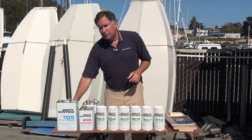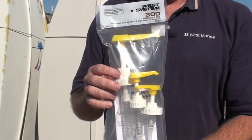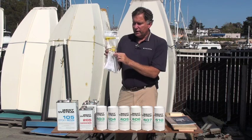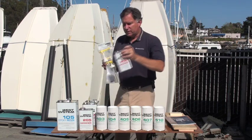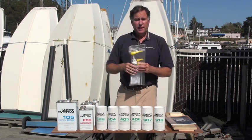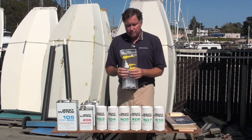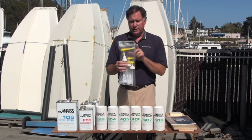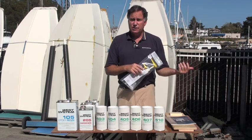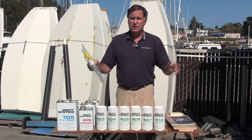So that's one resin and four different hardeners. To make it easier to dispense products in the proper ratios, West Systems number 300 mini pumps are highly recommended. There are three pumps in the set: one for the quart or gallon resin container, one for the 5 to 1 hardeners, and one for the 3 to 1 hardeners. One push of resin and one push of hardener gives you exactly the right ratio — no counting multiple strokes. Keep the pumps inside the cans; prime them with a couple of partial pushes, then give a full push for a full shot of resin or hardener.